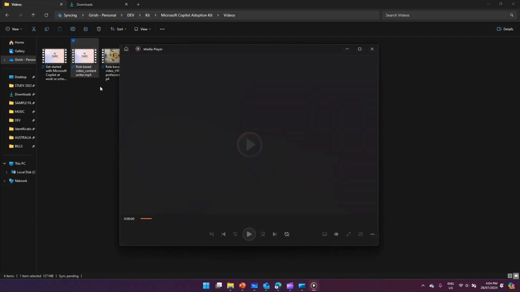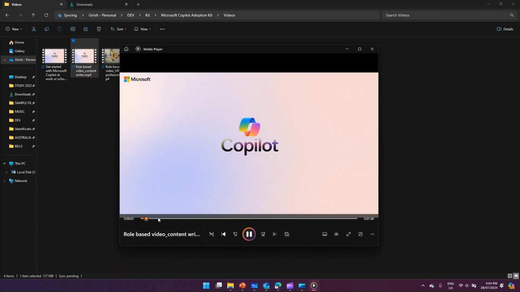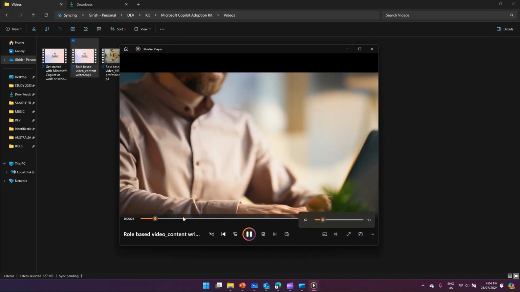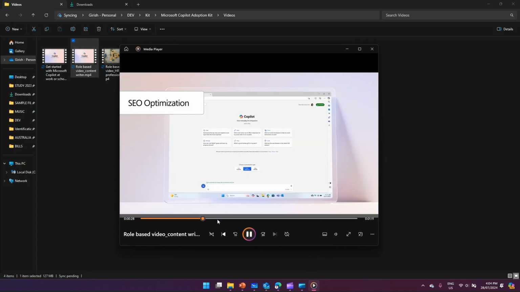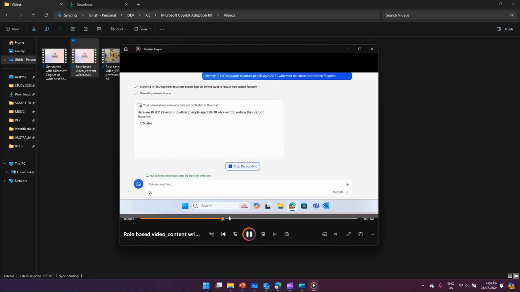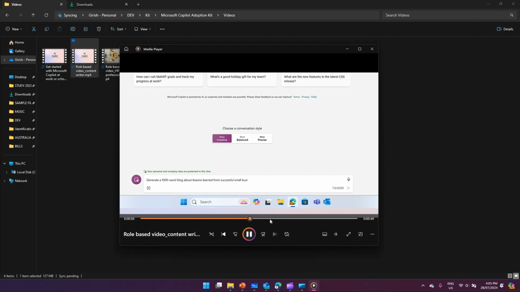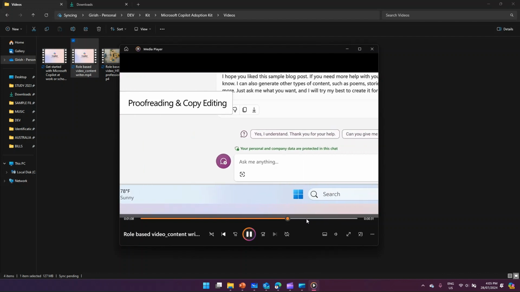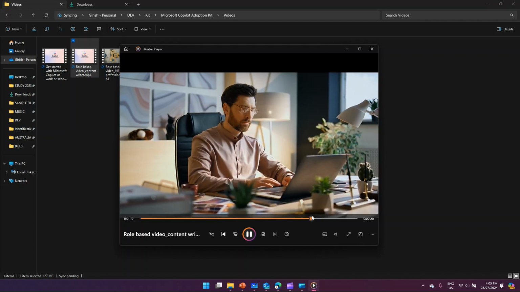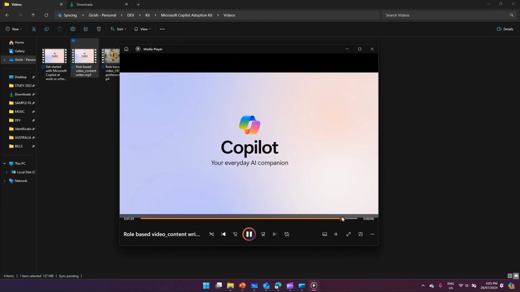So say, for example, if you are a content writer, then how will you utilize Copilot? So here you will see as a content writer what prompts you are going to type in, how it is going to respond back, and some basic tips on utilizing Microsoft Copilot for your day in day out activities.